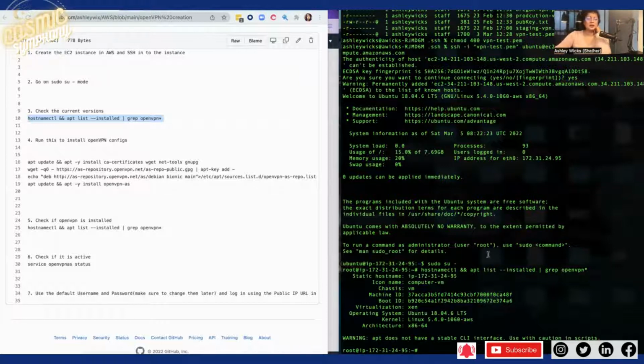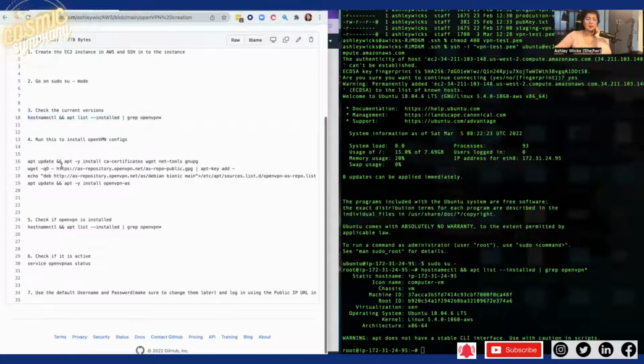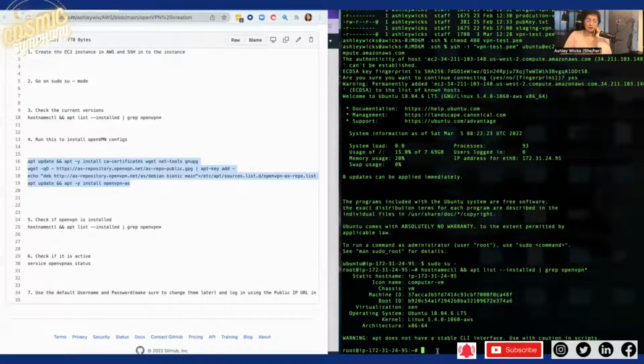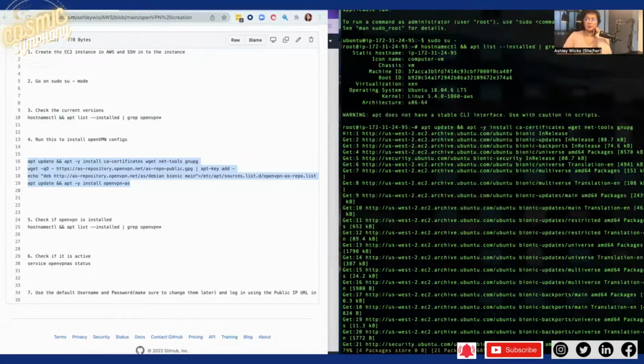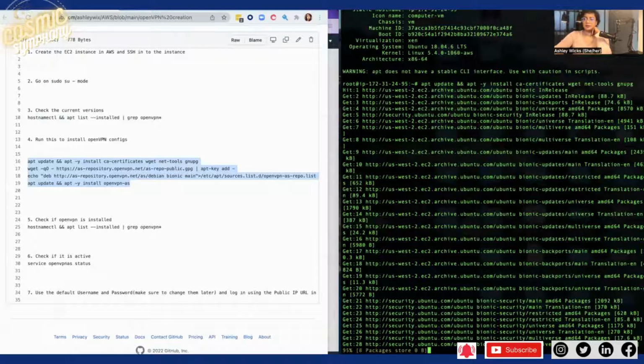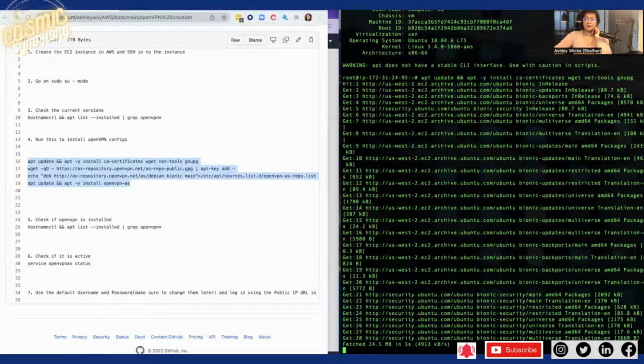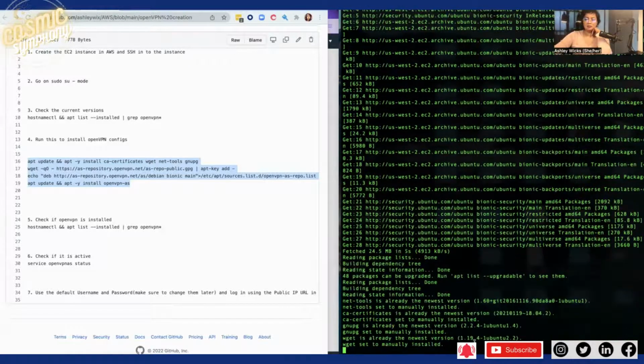It doesn't show you OpenVPN. Next, we are going to install the OpenVPN configs, which is these commands. So copy those commands, go here, paste it, and it starts the configuration automatically. So it's doing the configurations, and I'm going to stop the recording.